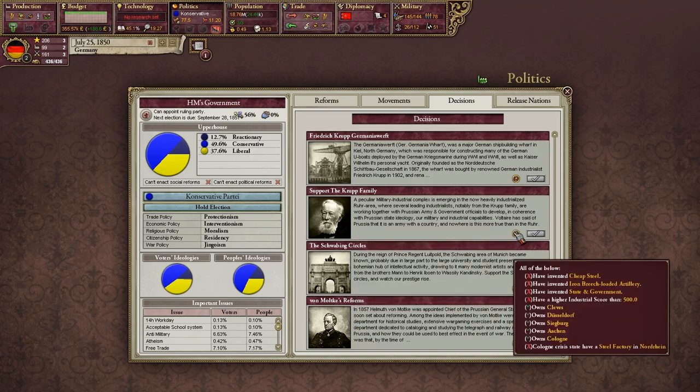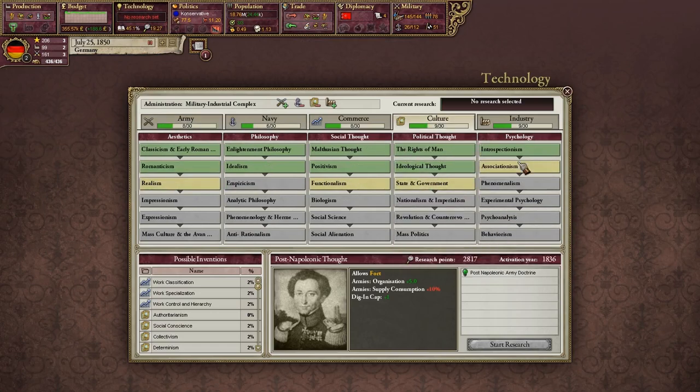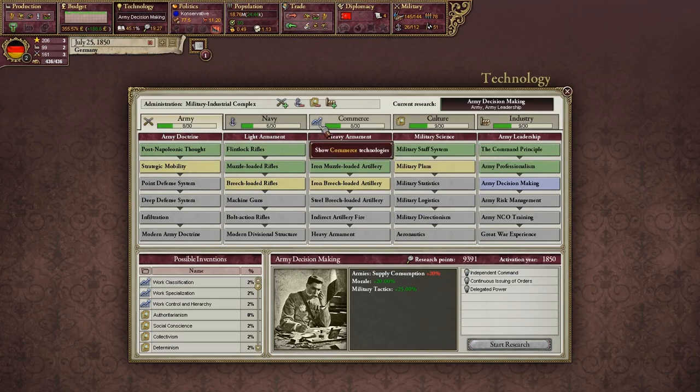And nowhere is this more true than the Ruhr. So we need cheap steel, iron breech-loaded artillery, and state and government, and an industrial score higher than 500. That is actually the most difficult part of it. I'm definitely going to be going down all of those trees because they're all very good. State and government is something I can do right now, but let's get army decision making first.